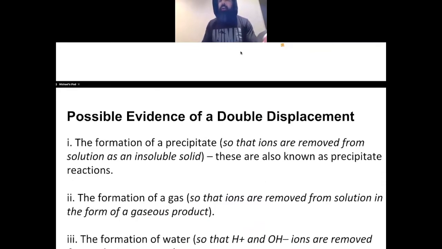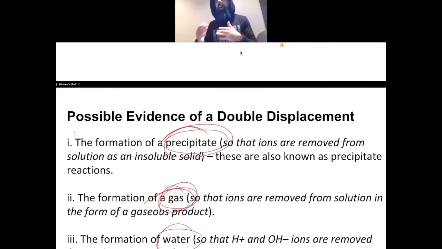So how do we know we have a double displacement reaction aside from the metal-non-metal combinations? Well, the first thing we talked about is the idea of forming a precipitate. Another one is the formation of a gas. So I've broken these down into 3 categories of double displacement reactions. The first set of sample problems deals with the formation of a precipitate. The second set we're going to look at is when gases get formed. And then lastly, if water is formed.